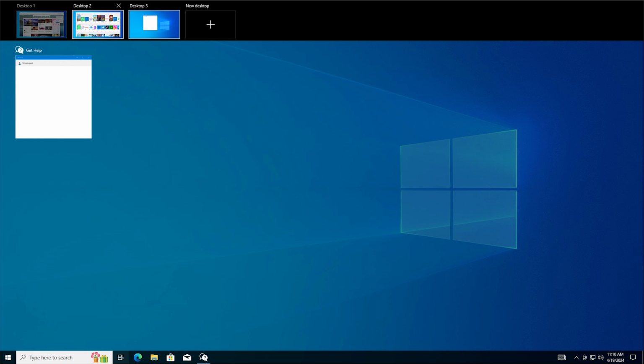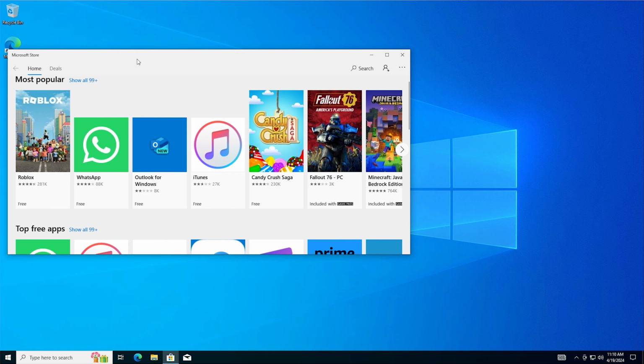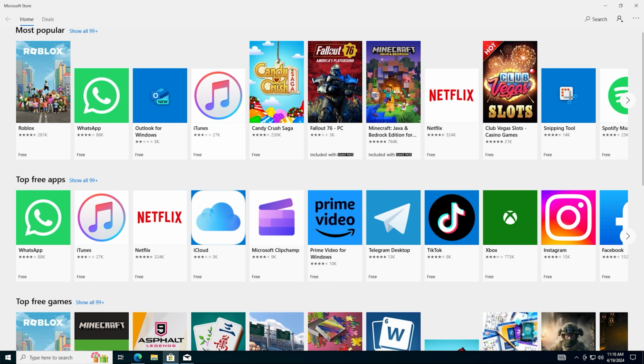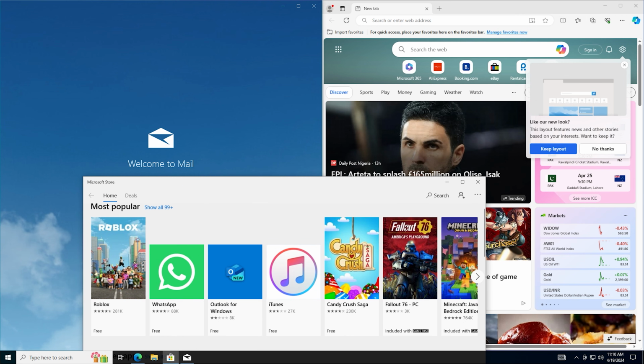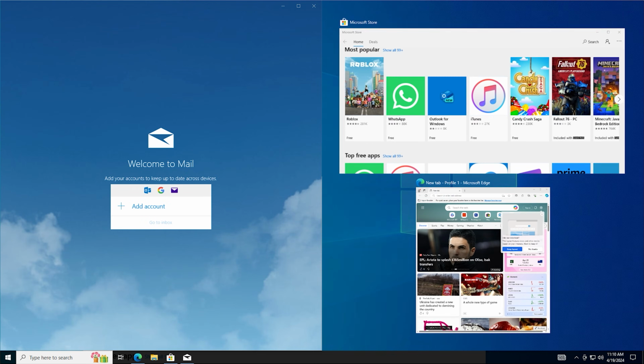Virtual desktops were also a thing in Windows 10, since that's when this feature was first introduced with Task View. I'll be honest, I rarely use virtual desktops, probably because I always have at least 1 or 2 big monitors when using a PC, but I know people who really rely on Task View a lot because it can really improve your productivity, especially on a laptop. And yeah, Windows 10 had this feature on release, and it definitely was a welcome one.